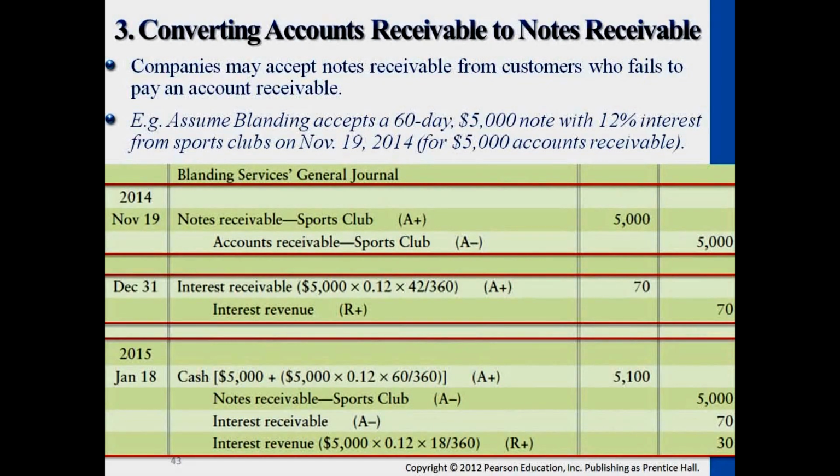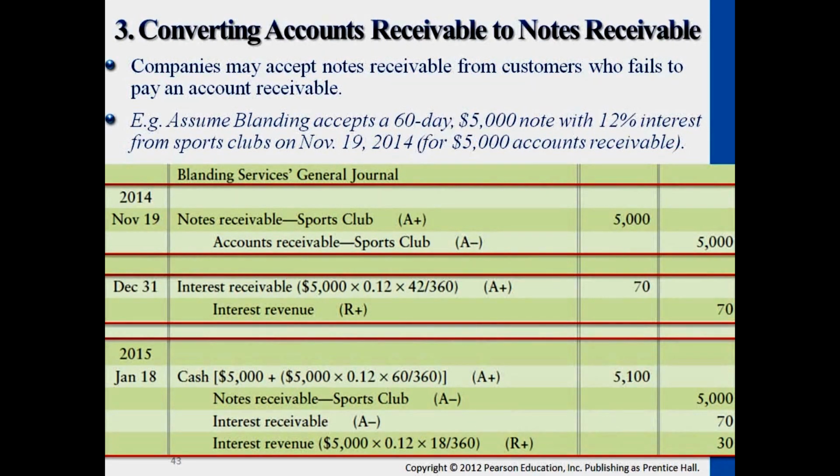Okay, so the first example is the most popular one: loaning out money, creating and signing off notes, calculating interest. Notes creation, interest recognition, collecting cash. Second example, using notes, we can make sales to customers by signing off notes, so they'll pay us a little bit later compared to accounts receivables, but that involves interest in it. So we also need to make the notes creation entry, interest entry, and cash collection.